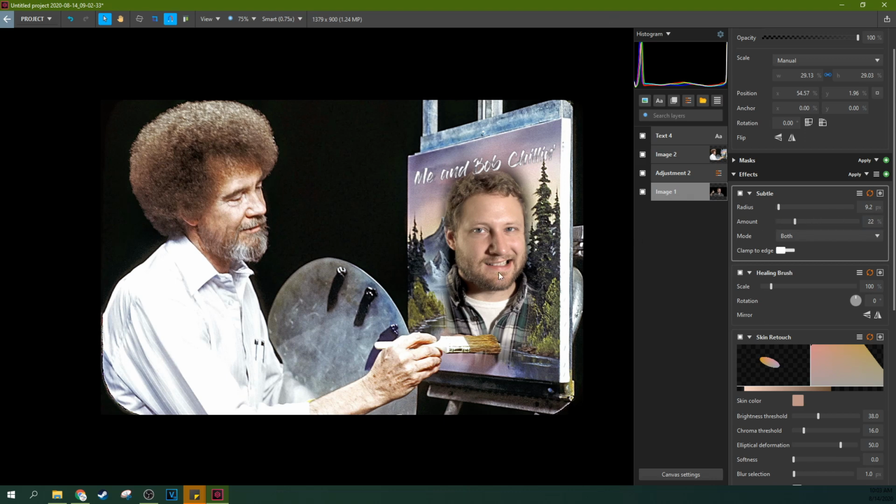That way I'm not sticking out like a sore thumb. So obviously this is a much higher resolution image than this one is. So when I blur it just a little bit, it kind of makes it blend into the canvas and the paint and the rest of the picture a little bit. It softens it some, keeps it from just kind of jarring out.